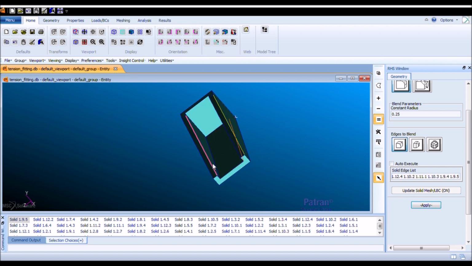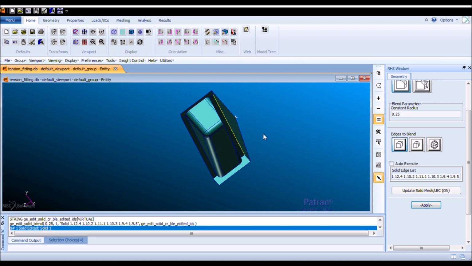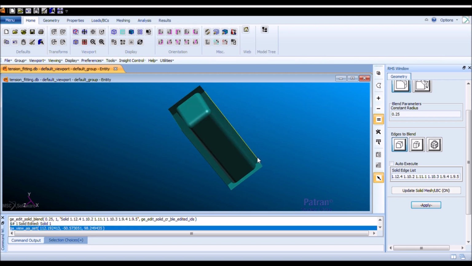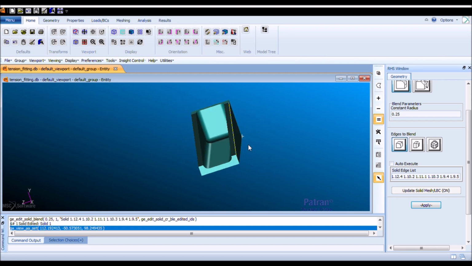And if you're certain that you already got them all, you're gonna hit Apply. And as you can see, we have all of the 5 interim surfaces with a constant radius. The next step we have to do is to create the holes for the tension fitting. We're gonna create primitive solids that pass through the solid, then subtract them in this surface.